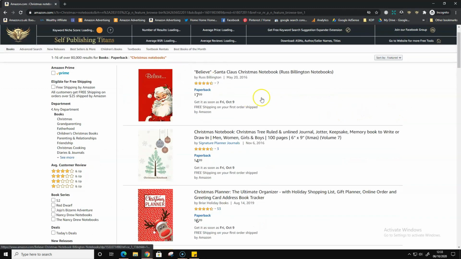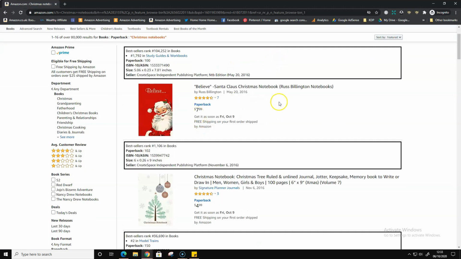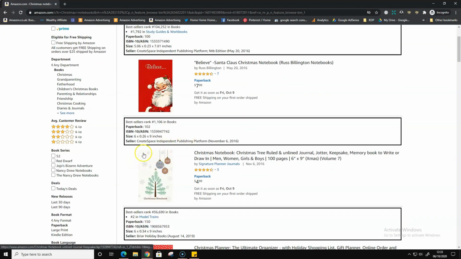So the first one here is a nice Santa Claus image, and this is just a simple notebook. We can see now that the BSR is 104,000. That's not too bad. This one here is really good. It's only got a BSR of 1,106. So that's fantastic.